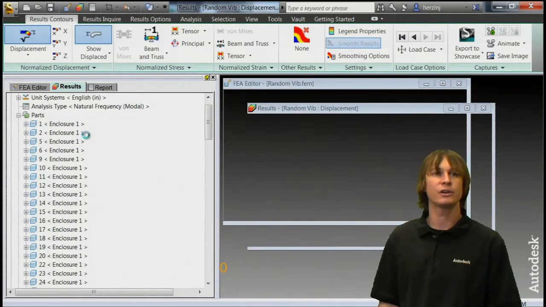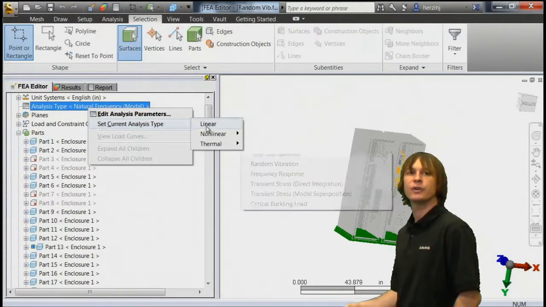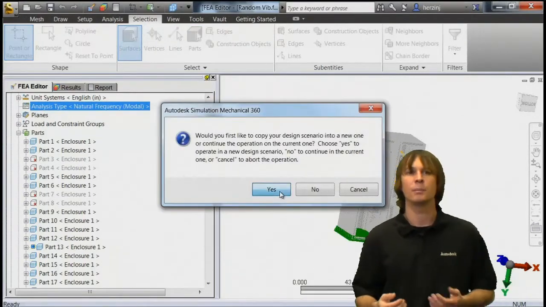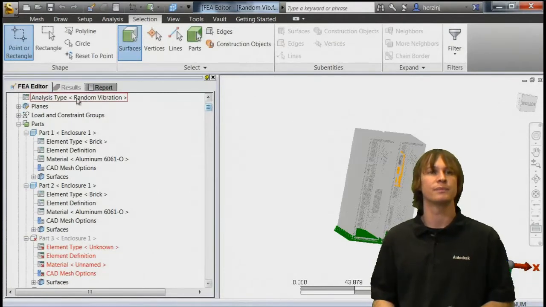So in the FEA editor, we're going to change our analysis type from natural frequency modal to random vibration. And again, this is being done on your desktop, but all of the solving and all of these different analysis types can be run in the cloud.